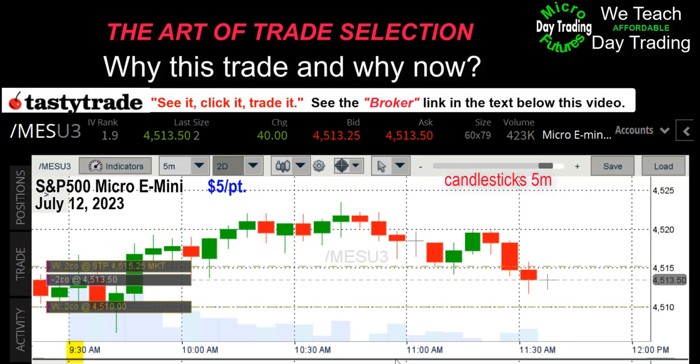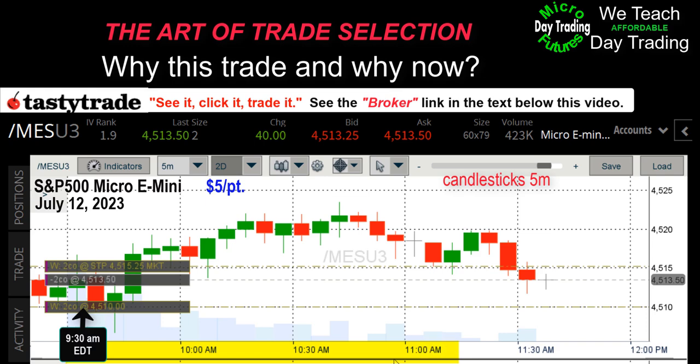It trades at $5 a point, as you're going to see. Notice in the yellow highlight at the bottom of the screen there, we're trading the day session 9:30 a.m. and the chart goes over until noon, but we'll be out of the trade way before then. I had been out of the office or working on other things until about 11 o'clock on this morning, and I opened the screen and watched the trade for a little while. And I looked back since the opening to find out what's going on today with the market.